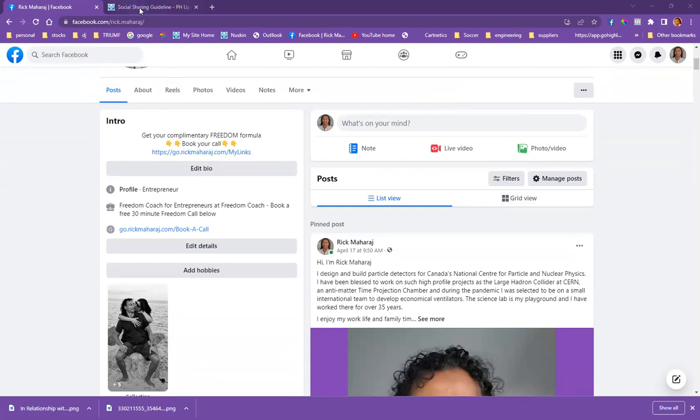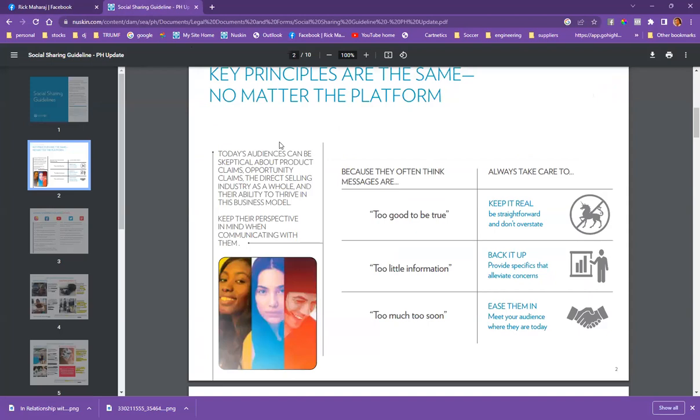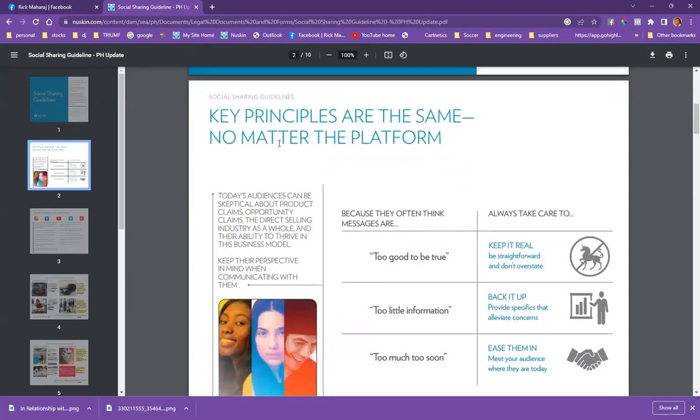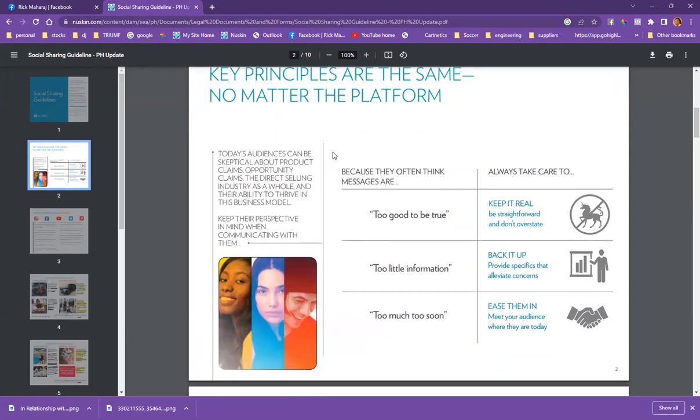I'm going to share a quick slideshow about what we should post, social media guidelines from the company, from Nu Skin itself. I'm just going to go over this quickly. You can stop the video and read through anything that you want more detail on.